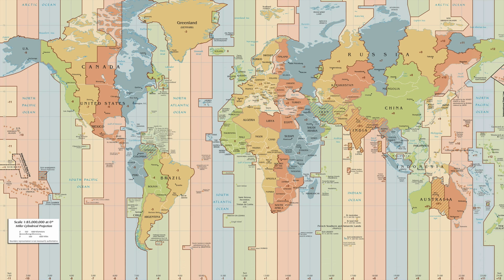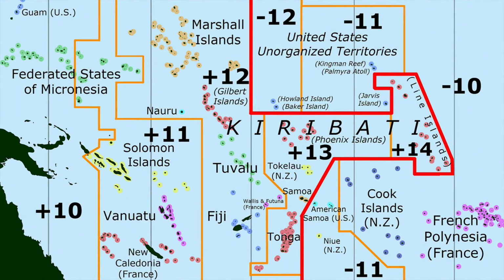Unfortunately, it's not all that black and white. You see, not every time zone is 1 hour. Some are 30 or 45 minutes off the hour. Okay, but they're evenly spaced about every 15 degrees, right? Here's a close-up of some of the islands in the Pacific at the international dateline. We can see that the time zones are not even or uniform. Plus, there's that funny little international dateline that we have to deal with.